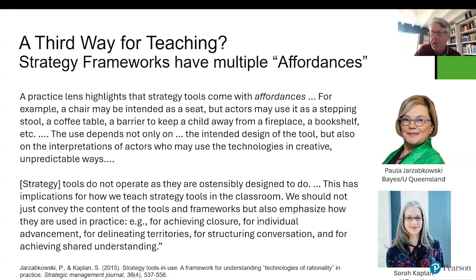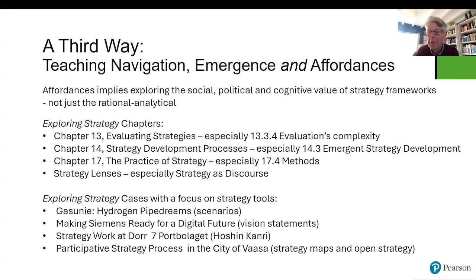So strategy tools developed by academics quite successfully. Strategy tools doing more than what we actually sell them for. They're more than navigational devices, more than just doing analysis. They can have other affordances. That's the Jarzabkowski and Kaplan contribution. How does that affect our teaching? Well, I'm going to suggest it's the third way. We should talk about navigation. We should talk about emergence.